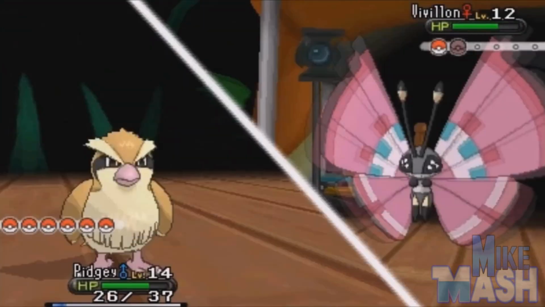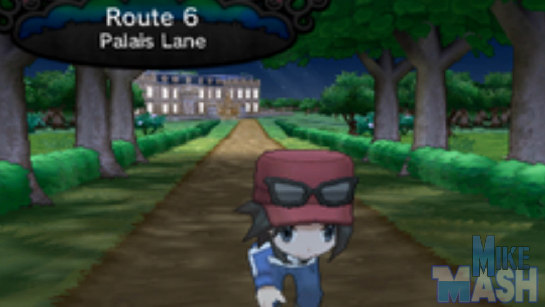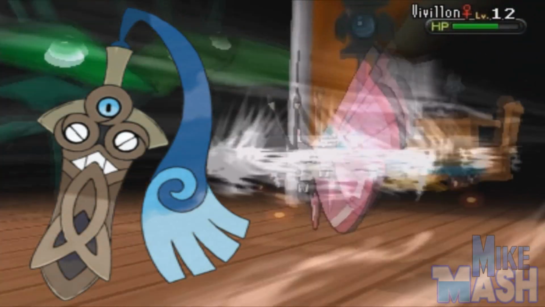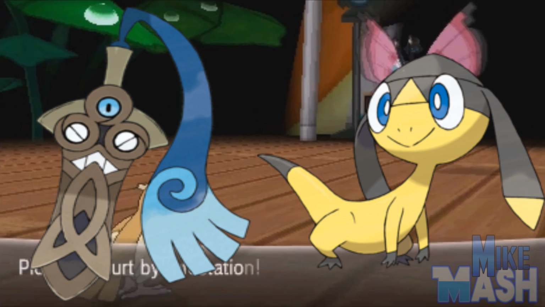Now furthermore, once you get to Camphrier Town, you're gonna have to go all the way to Route 6, where you're gonna have to catch 2 Pokemon that will also be included on your journey. One of them will be Honedge, and also a Helioptile. That already makes up 5 out of your top 6 team.